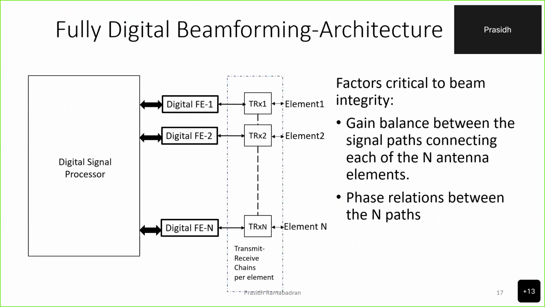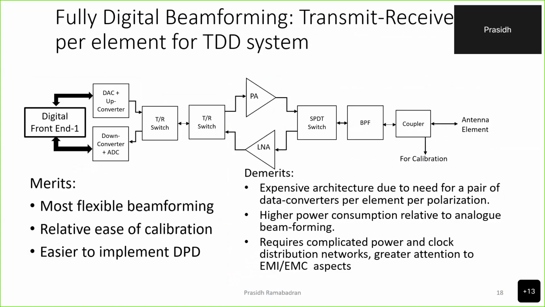The second type is essentially digital beamforming. That's where each transceiver element is driven by a specific digital chain. So we have a DSP, and then there is a digital chain in each path consisting of digital to analog converters, IQ modulators, and subsequent up converters. Since it's in the digital domain, it's much easier to maintain the beam integrity, because one could apply very fine shifts of phase and gain control. But of course, this comes with the cost of operating n number of digital front ends, n number of up converters and down converters. But this makes it easier to implement schemes like digital pre-distortion, mainly to linearize the power amplifier, if any.